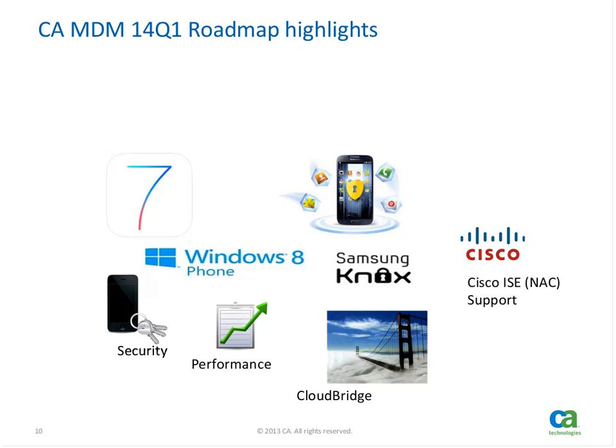We are also providing NAC support. I'll explain this a little bit. Let's say that you have a device that hits the enterprise network for the first time. What this particular feature does is automatically redirect the user to the self-service portal of CA-MDM. So if a device has never been registered and you want to bring the device under management, as soon as the user accesses their Wi-Fi access point, the landing page will become the CA-MDM SSP, which will force the user to enroll. Through the enrollment process, we can bring the devices under management.